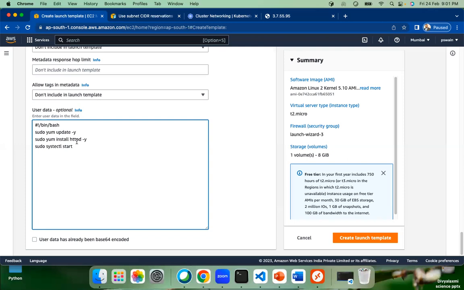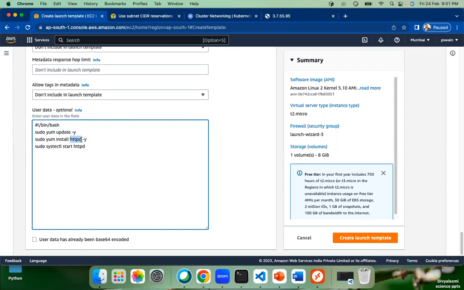So what is the package manager for Ubuntu? Ubuntu apt. Yes, apt or apt-get. Okay, apt-get or apt. For Amazon Linux, you're talking about Apache as well. Is it the same? No. The Apache package name for yum is httpd.